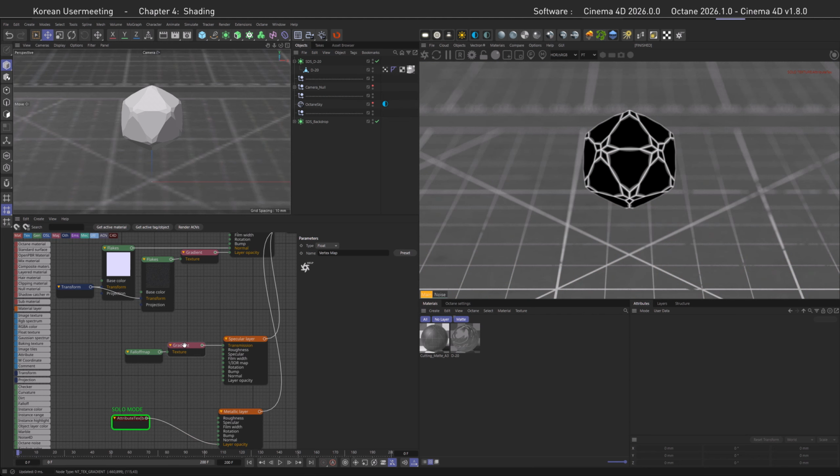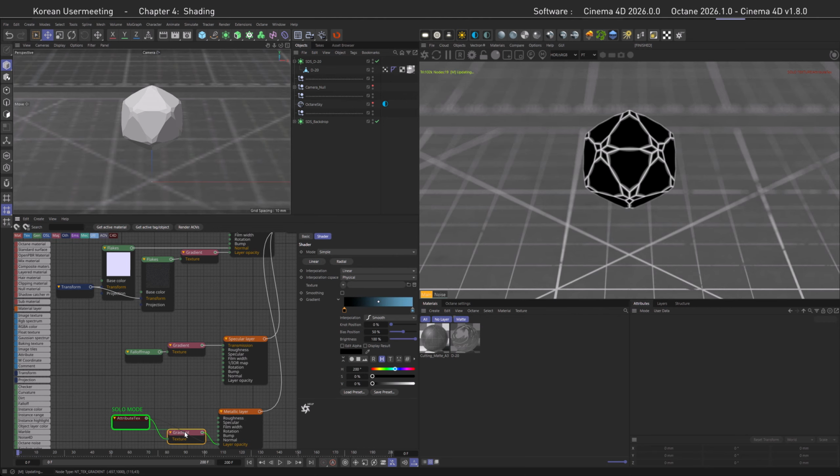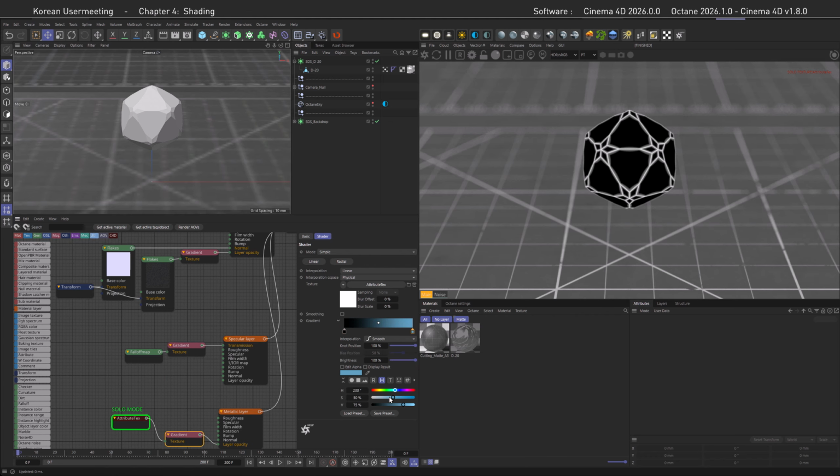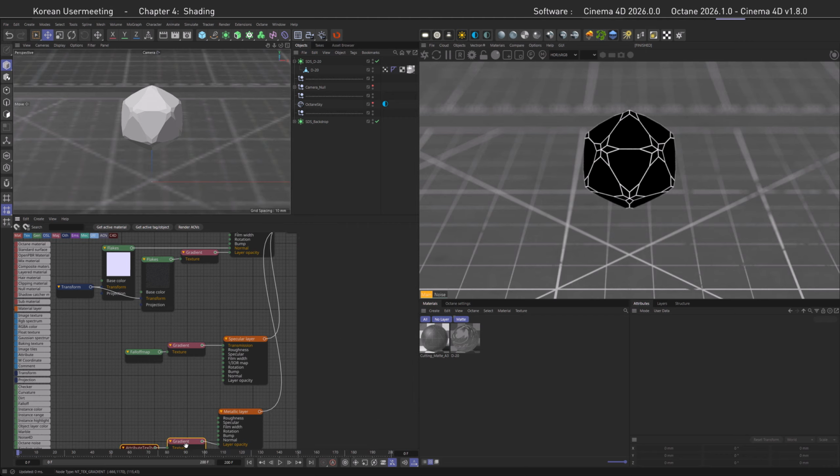It seems like it. Let's again steal the gradient from above and map it in a way so it's black to white, and also a little bit more sharp, so we don't have those fall-offs. So 45 to 55 is a good value range here. And if we go out of solo, we have those nice distinct edges.